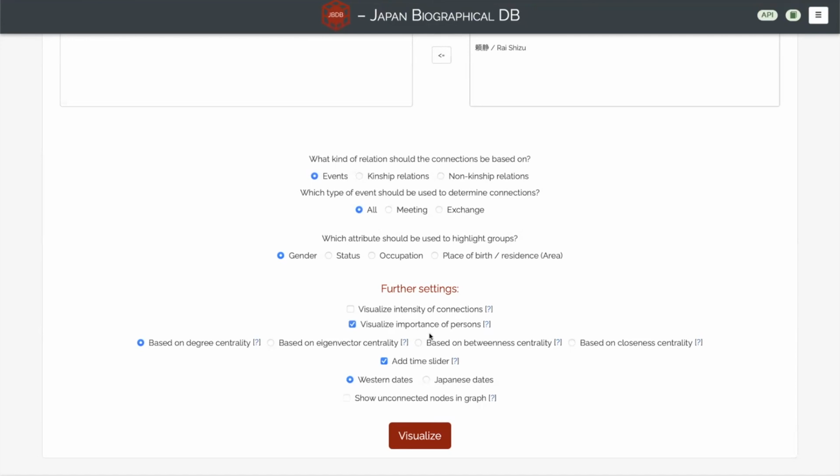Now, with all these settings in place, let's start the visualization by clicking on Visualize.